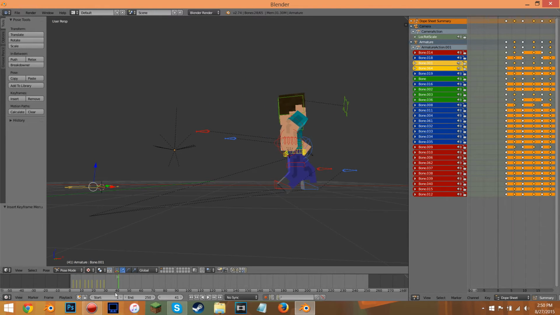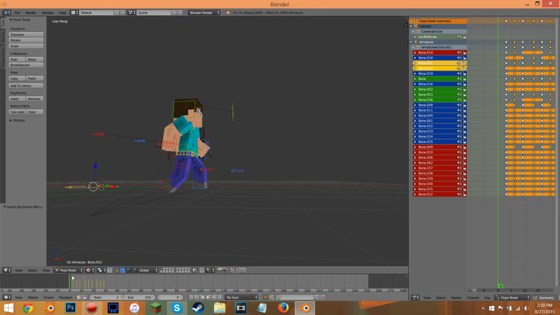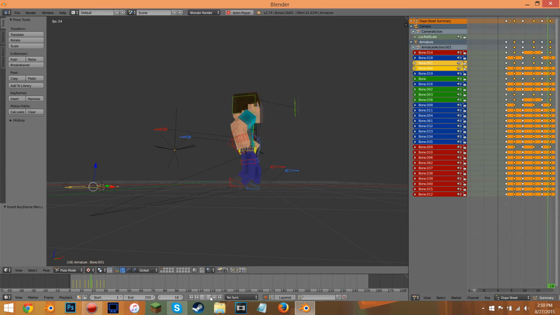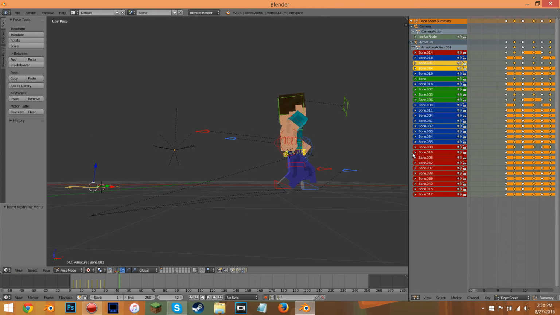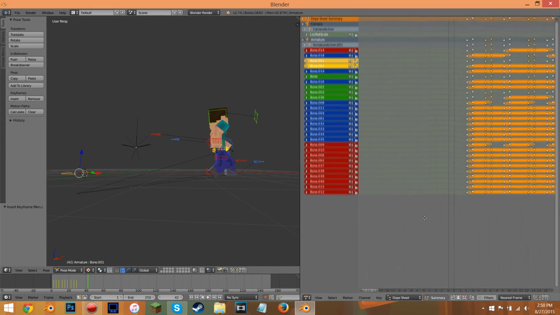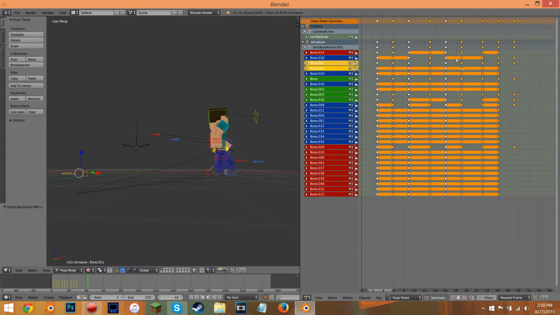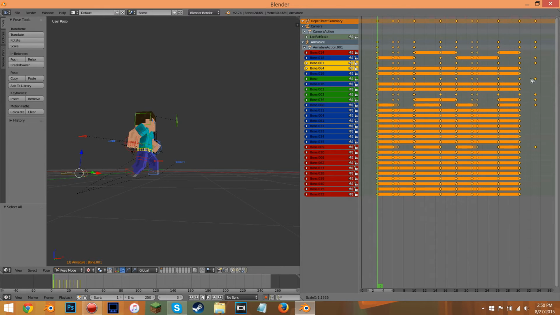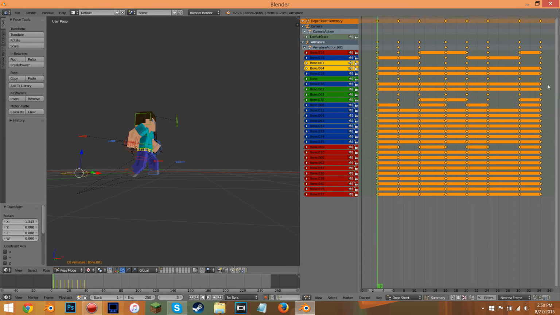And if you think that the keyframes are a little too close together, like I want him to walk slower, because it looks like he's in a rush and speed walking really mad, boom, boom, boom, boom. Go to your dope sheet, select all the keyframes, put your thing on the first keyframe that you want to extend out, and just click S, and see they get a little bigger.